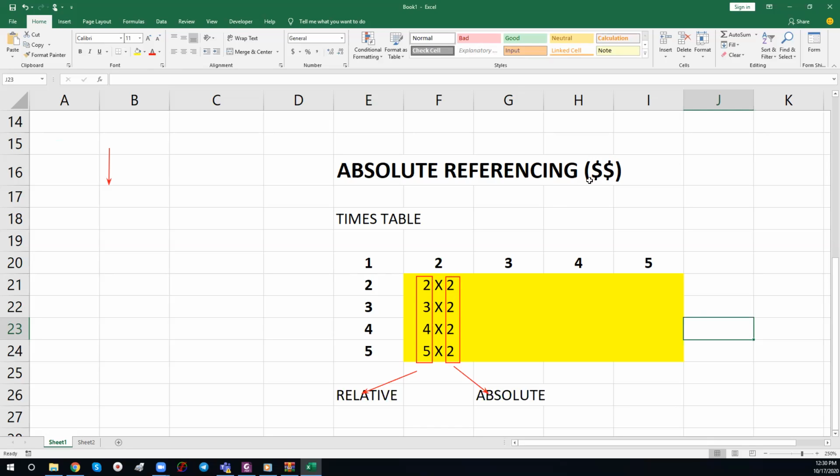Yes, sir. Very good. So if you look at the cell, which cell do we have this number 2? That is cell what? F20, isn't it? F21. 20, look at it well. Oh yes, 20.